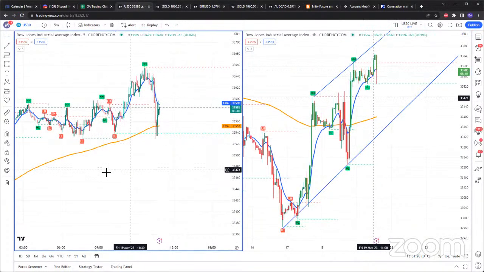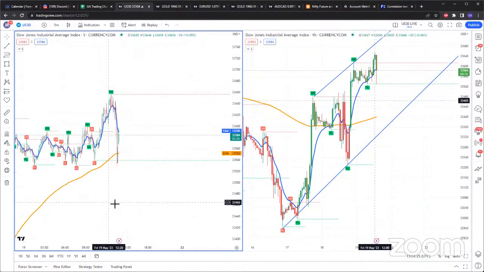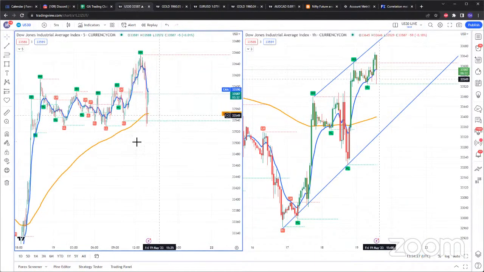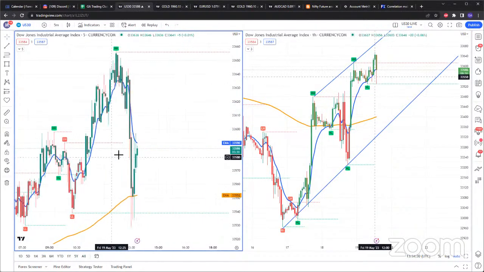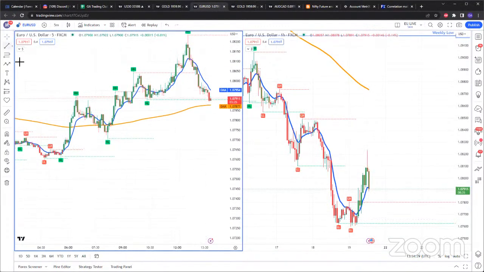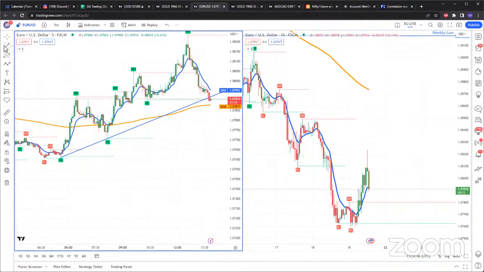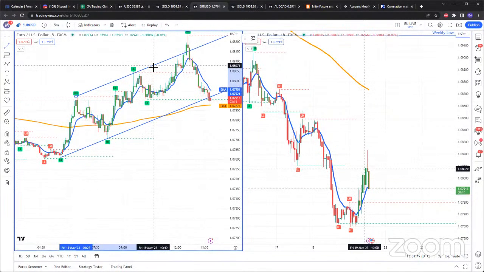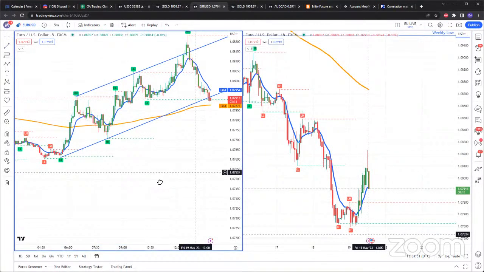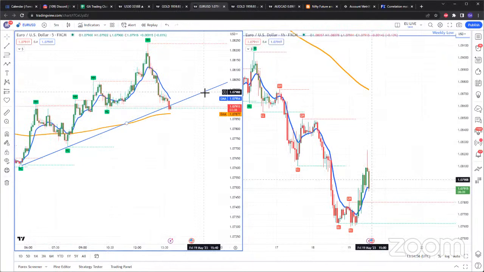For now, honestly, I expect the trends to continue. So I expect US 30 to keep pushing to the upside. However, we do have a possible death cross forming on the 5-minute time frame. EU as well. For EU, this is what we have. I really don't even like the trend line on EU. So possibly something like that. Anyway, today I'm not really looking to take any trades. Today is a day for you guys to ask any questions. I'm already up like 3% for the day.